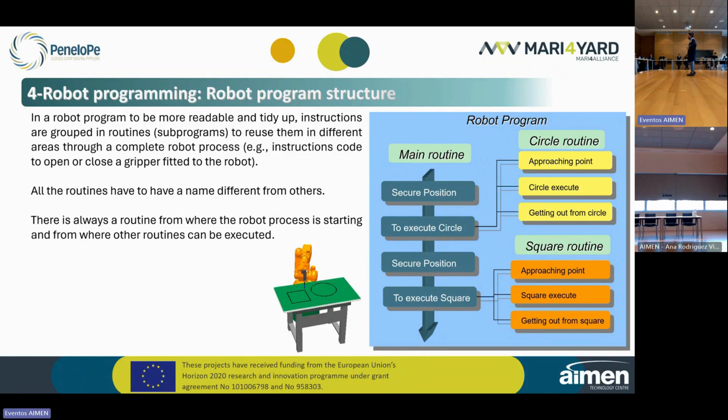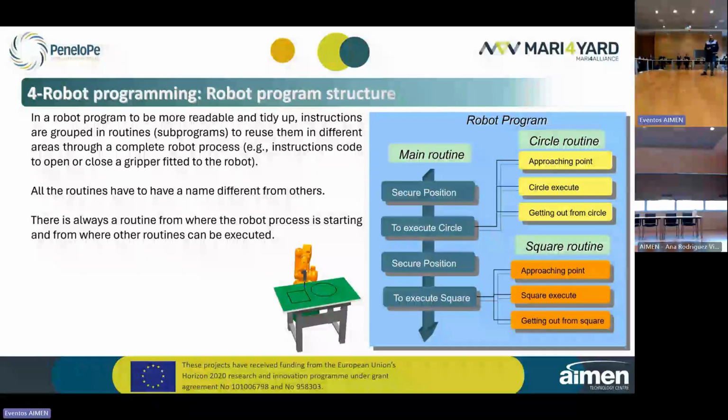This routine is usually called main, the main routine, at least in ABB, but it's not necessary to call it with the name main.